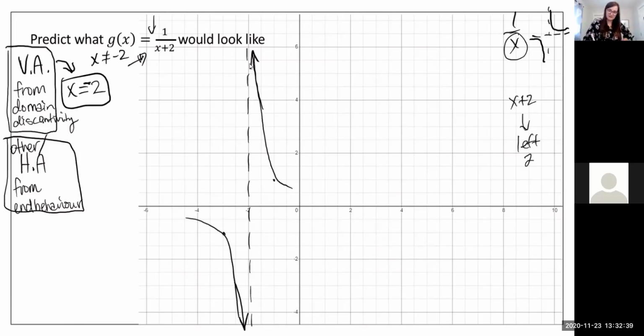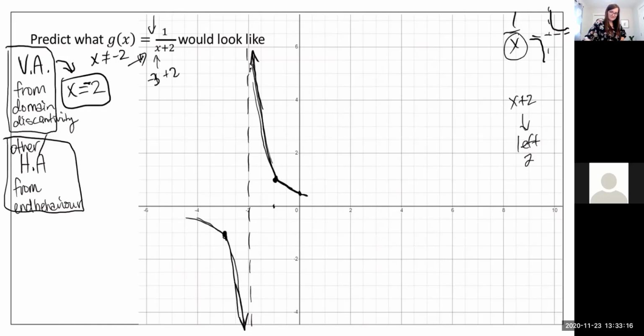But we can confirm that, like see what happens at -1 if I plug a -1 in. That's 1 over 1, which is 1, so the point (-1, 1). If I put a -3 in, -3 plus 2, it's going to be -1 again. But this time it'll be negative. This was positive. If I put 0 in, I get 1 over 2, so I get the half point there. You can pin it down with a few points that are going to make it more accurate.